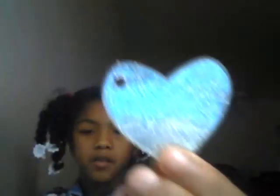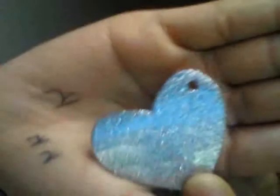Then I keep this reindeer eraser, and I'm gonna color his nose red soon. I keep this from my other diary. It's just a regular sparkly heart. I keep this in here. This is my glasses cleaner. And I keep another pencil in there just in case I lose the other one. So that's basically what I have in my secret storage.